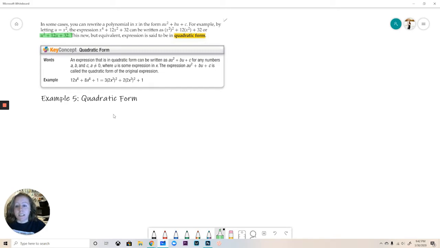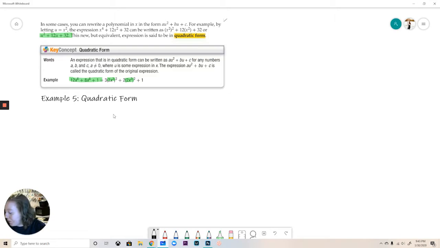So looking at this, here's the word example and here's the number example, where they take the greatest factor of each of these first two terms, which is going to be 2x to the third. They took that out and replaced it with a u and put it back in. So some of you guys might be able to jump to that, but I'm going to show you how I think about it, substituting and using a different variable to represent that.